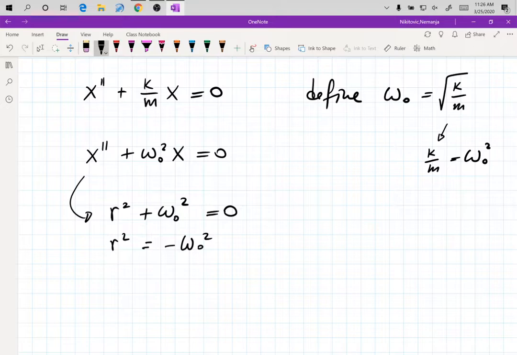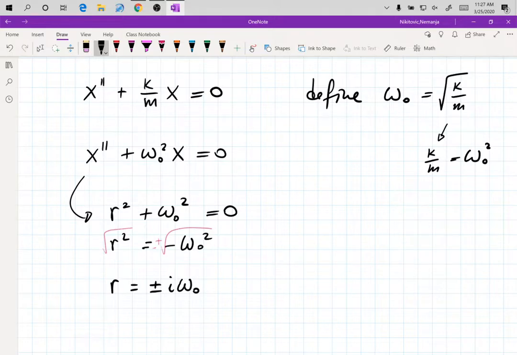So what we do is take square root of both sides. When you square root both sides, you have to put plus minus in front, right? And you are going to get r equals plus minus i omega 0, right? And this is why we defined it to be squared. See, so this square root can kill that square, and we just have omega 0, so we are not dragging square root of omega throughout the problem. We are just going to have it as omega 0.